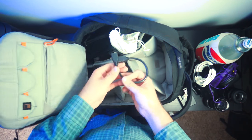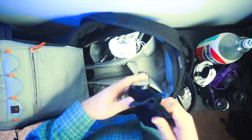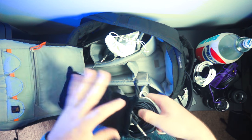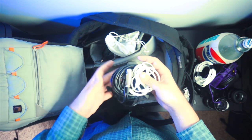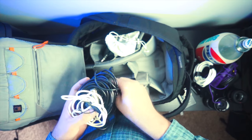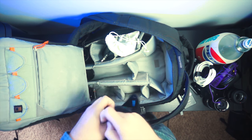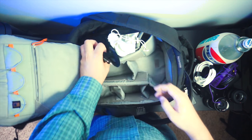We've got an HDMI extension cable for the monitor, as well as another bag that has more cables inside it. These ones are adapting cables — we've got an XLR to quarter inch, then a quarter inch to eighth inch, and then another short white extension cable. Plenty of cables here, mostly to make sure we've got all the bases covered when it comes to audio, so we can adapt all the microphones and cables that we need in order to do our job.